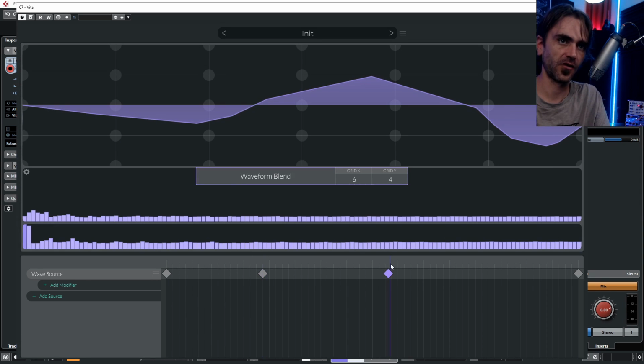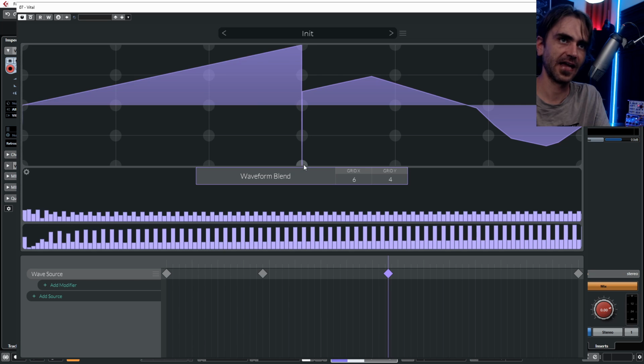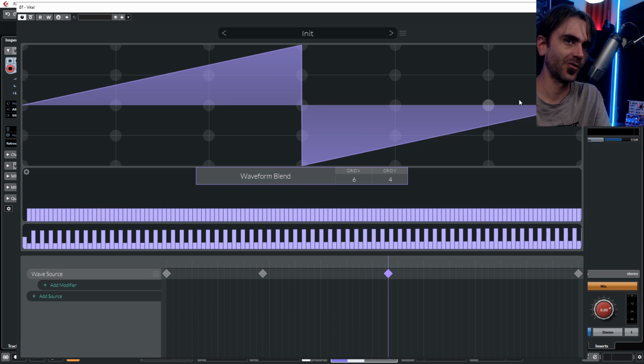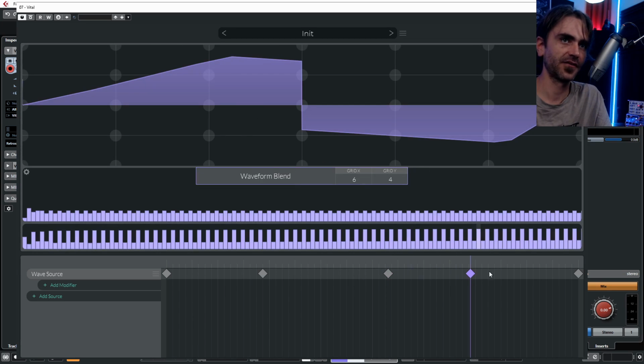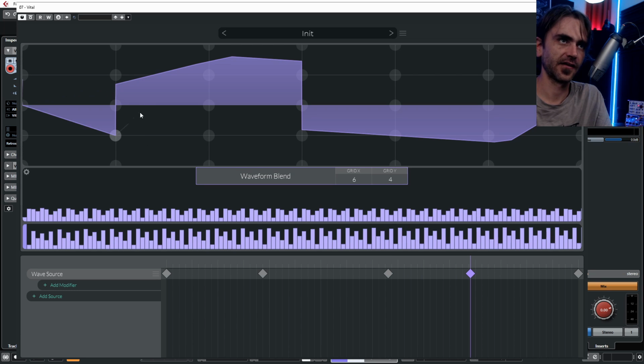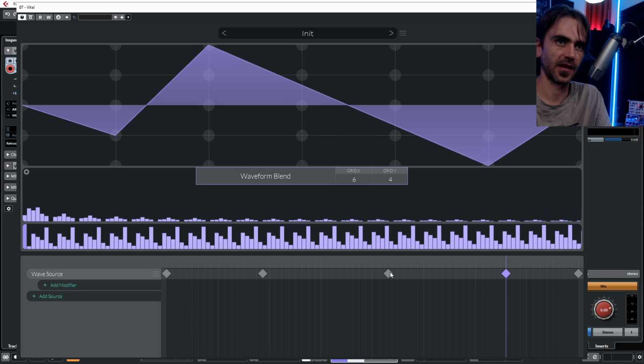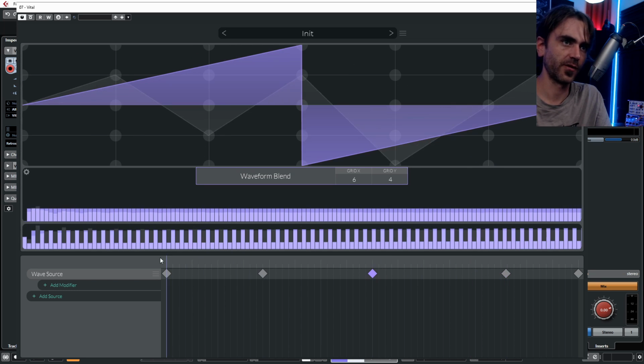So let's say, for example, add one here. Let's do a simple saw wave again. This is a little bit easier if you avoid these dots, if you want to get a clean line like that, and then avoid the dots like that to get a saw wave. And we can go in and draw a ton of different shapes. Let's say a zigzaggy saw type thing, and then we can move them around where we need them.